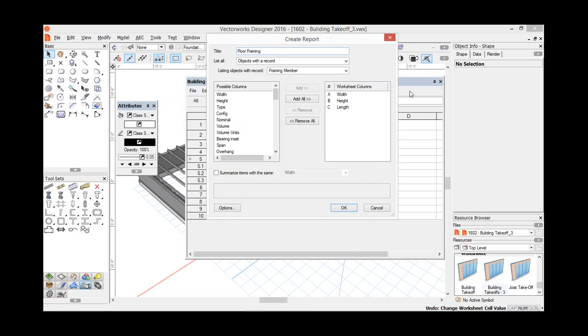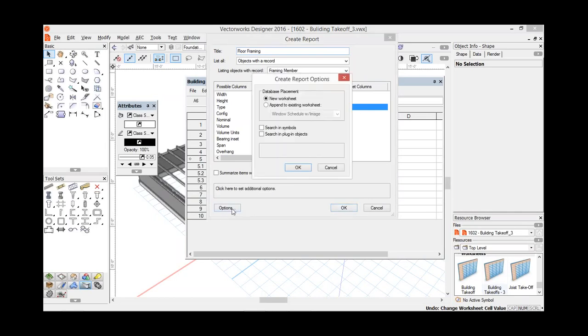So this is going to create a report. It's going to create a worksheet with width in the first column, then the height, and then the length. But we might want to be careful of that. If we get those in the wrong order, you can reorder those by dragging them up and down. You might notice the cursor changes shape when you go to that column with the hash in it. Now, I was going to click OK. I made this mistake yesterday during my practice. I often make this mistake.